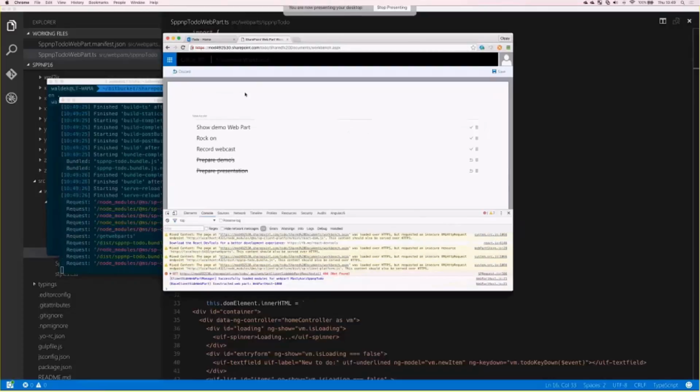And now we can see that the web part is styled and that we actually have exactly what we had initially. So we have the same web part that we had first, actually migrated now to a client-side web part based on SharePoint Framework. But the great thing is that this is great already, but there's actually more that can be done.